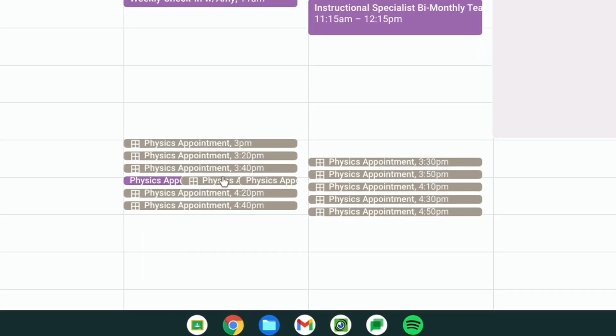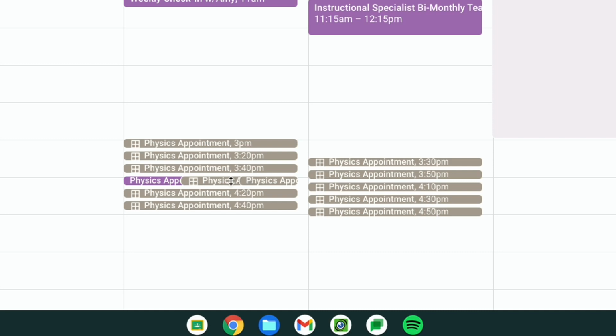Now, if you focus in right over here, you'll notice three different events at the same time. The first one represents the appointment that I, as the student, picked up, and that's in purple, which is the same color as my regular calendar. These events that have a little grid in them indicate that that's the event that created the appointments on the appointment calendar. The third one right here is what will show up when a student makes an appointment or takes up one of those appointment slots.